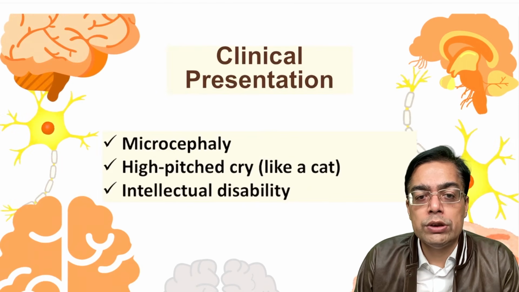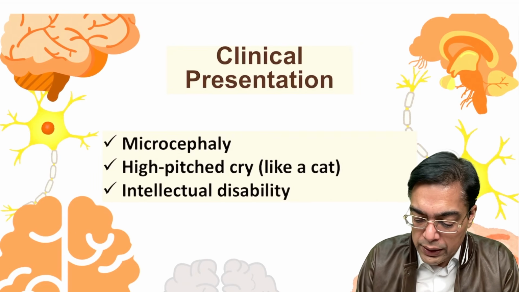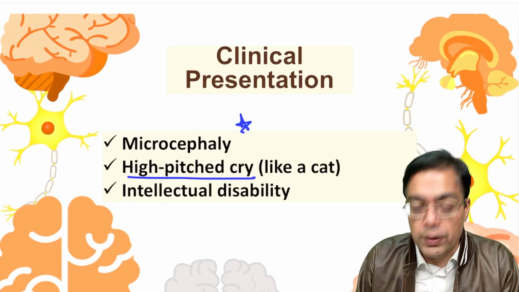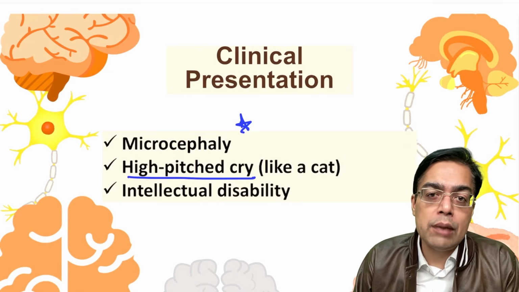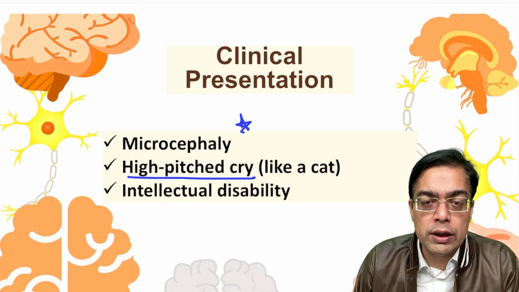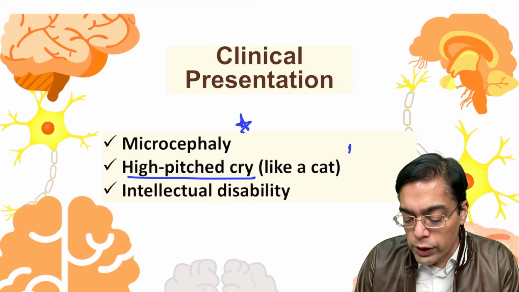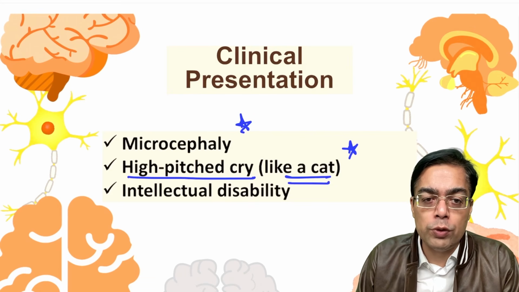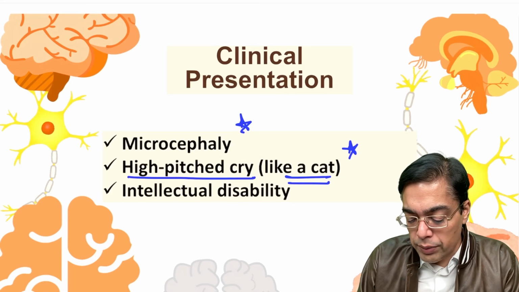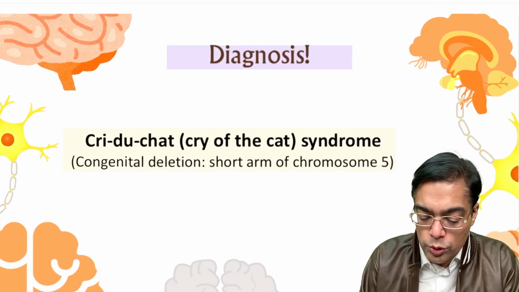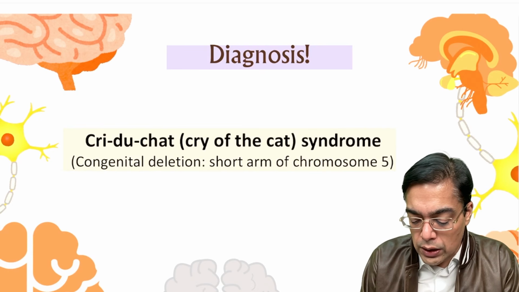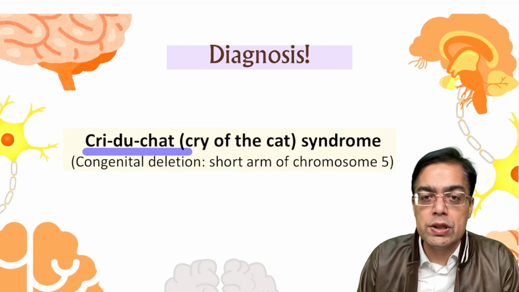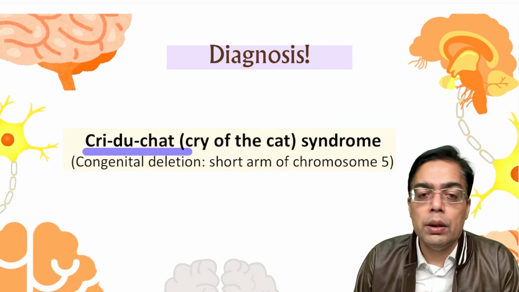Talking about the next one, in which the patient is going to be a child having a clinical presentation which makes a mention of a small size head, and the question makes a mention of a high pitched cry. The examiners can be very lenient towards you. Your friends can make the question easier if they tell you that the high pitched cry resembles the cry of a cat, and that would be a big enough hint for most of you. That brings a smile to your face, because this combination with intellectual disability will immediately force you to think in terms of a condition that is cri-du-chat syndrome. Cri-du-chat syndrome is an example of a condition which literally means cry of a cat, which exactly is going to be the presentation of the patient.